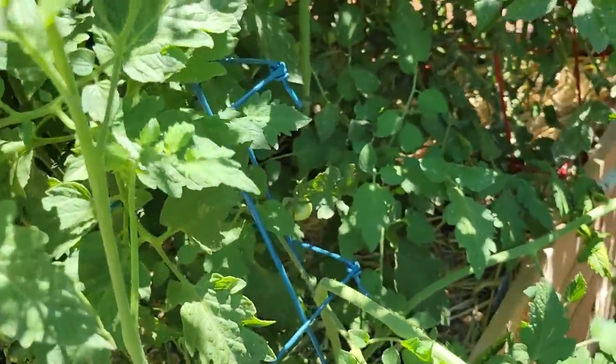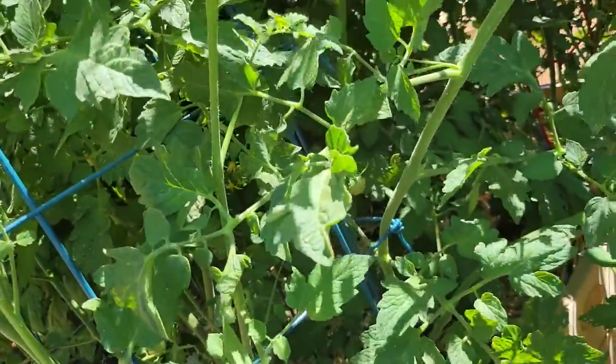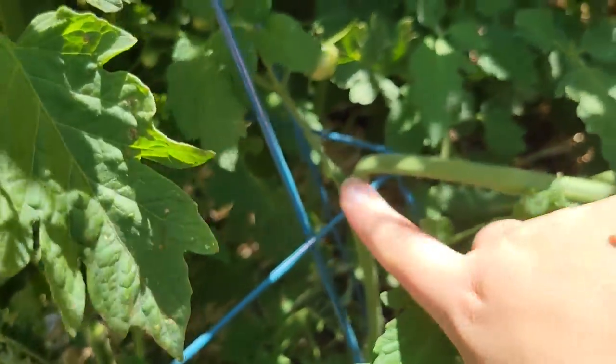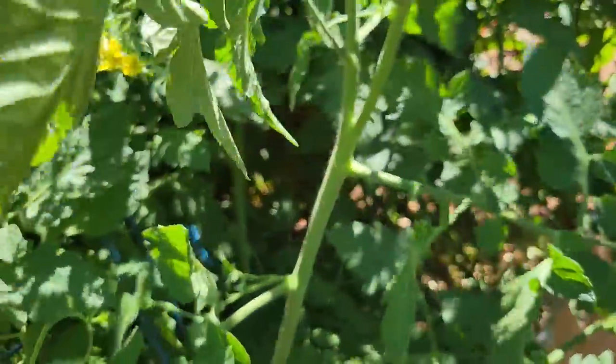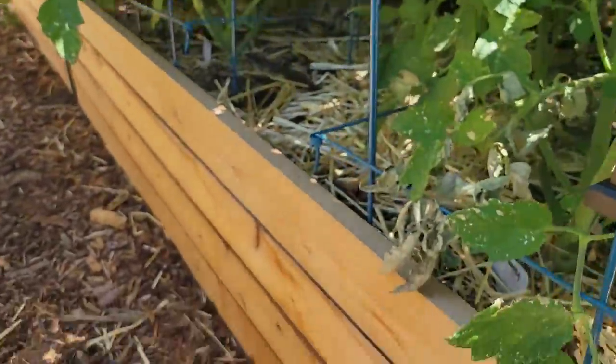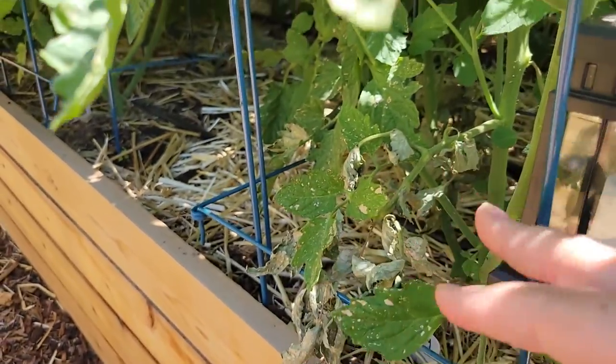I've been kind of neglecting the tomatoes while dealing with the goats, so now I'm going to go through the ones I didn't get a chance to do. I'm going to give them more airflow, cut off the dead leaves, and prop up the ones that are seriously starting to fall down, just because they are growing ginormous. I need to support this one up, and then down here I'm going to take off the old leaves and clean up to create some airflow.